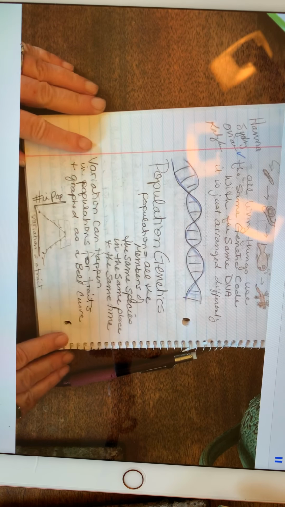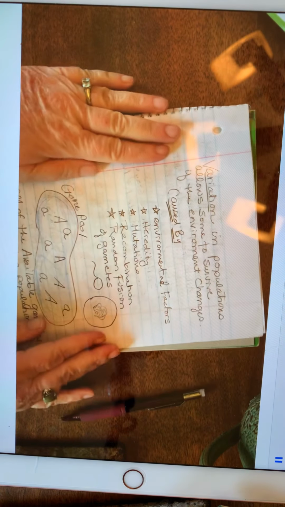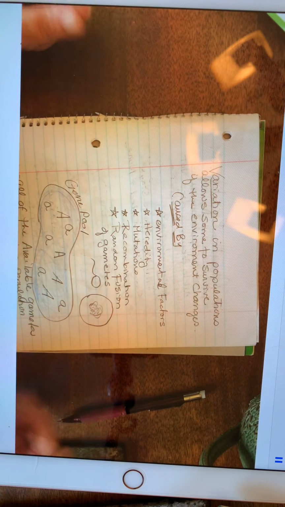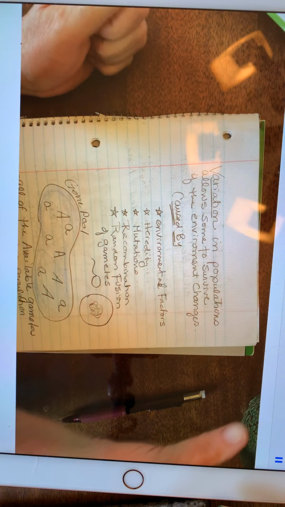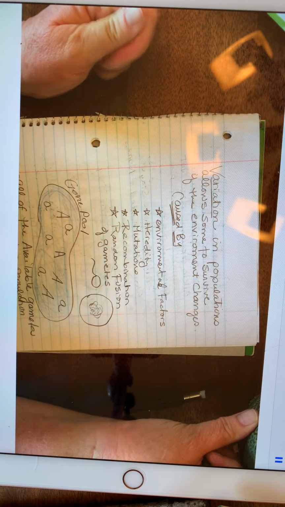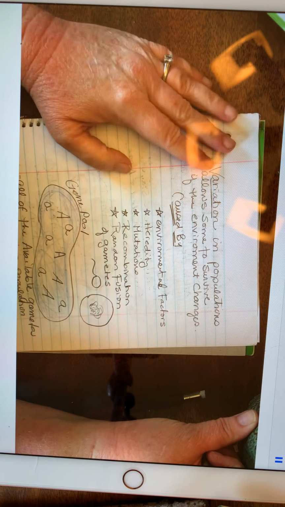But before we do that, we have to go back over population genetics, which is, remember, looking at a population and all of its alleles together and kind of excluding the individuals. So not looking at the individuals, but looking at the whole population and the genes that it contains. All right, because populations have variation. And what that means simply is that no two individuals are the same, well, unless they're clones of each other, but we're just going to discount that.